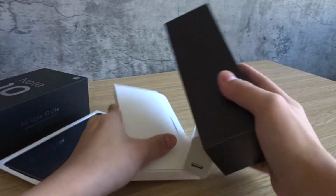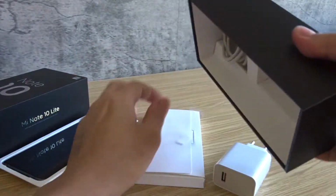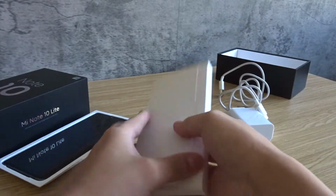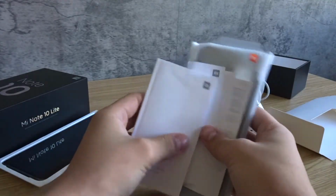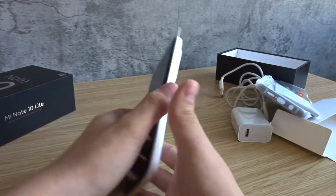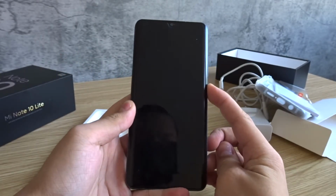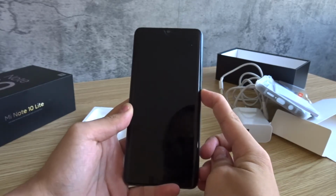We have the charger, and the charging cable over here. Whoops, doesn't want to come out. So this is the contents of the box. Let's see. We have other manuals and the sticker. So this is the phone. And yeah, it just doesn't want to turn on. Pretty disappointing.